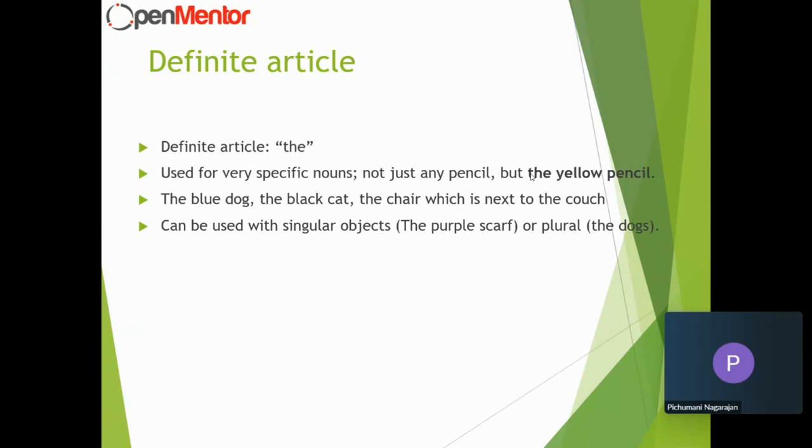The can come when you are referring to a single person or multiple people. On the other hand, a and an will come only with singular people. A dog, an apple, a boy, a girl, an umbrella, right? So that is the main difference. There are two types of articles. One is the definite article, which is the, and then you have indefinite articles, which are a and an.